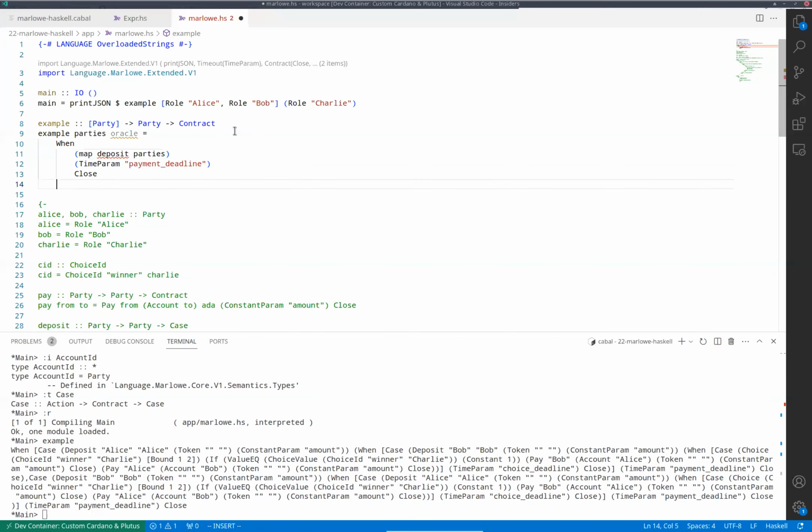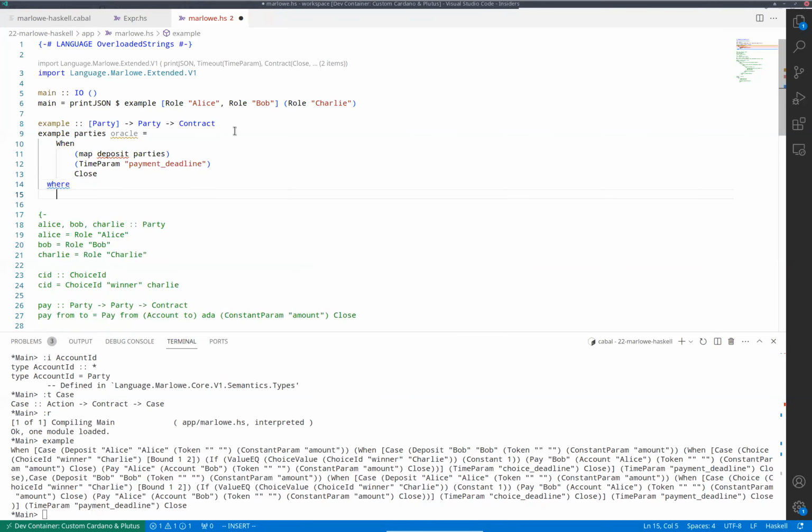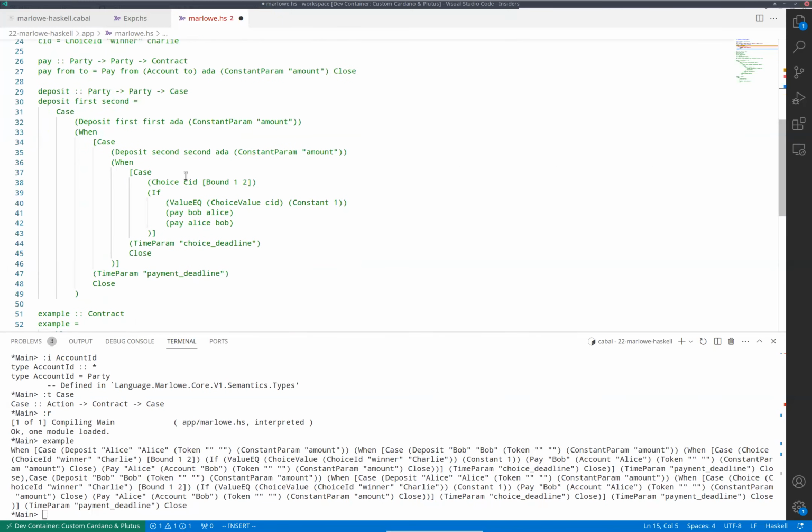And of course, deposit needs to be written. Let me just think for a second. No, I think this is not good enough because I need to do that recursively as well. In this case there were only 2 deposits, but if I have 10 participants, it will of course be very deeply nested.